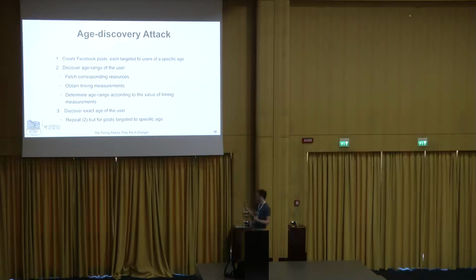So in the actual attack, the attacker will perform one of these browser-based timing attacks. He fetches the corresponding resources and then obtains timing measurements for them to estimate their size. And based on the size, he will try to determine the range of ages that the user is in.